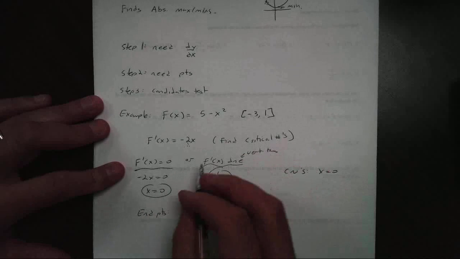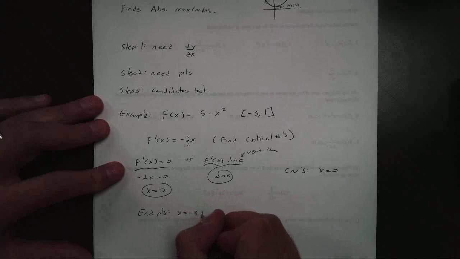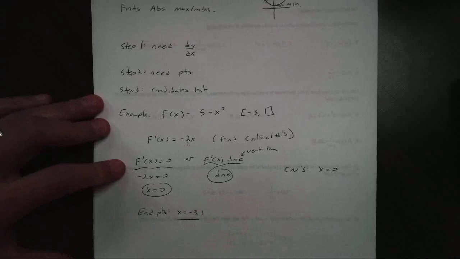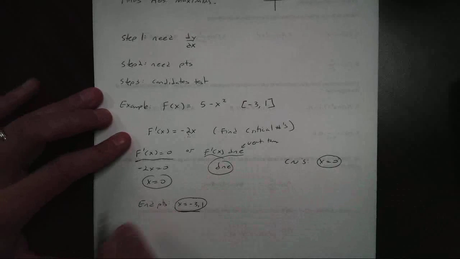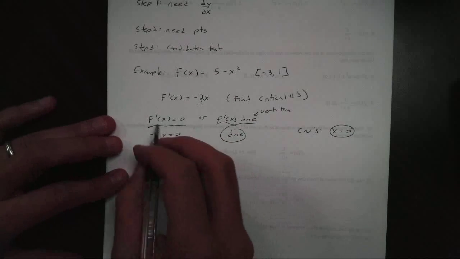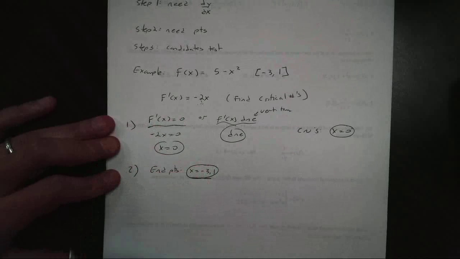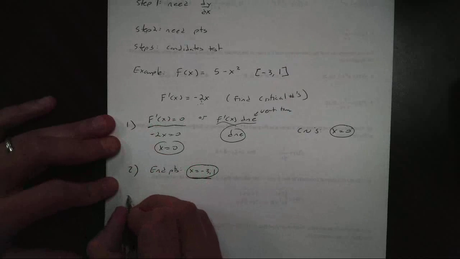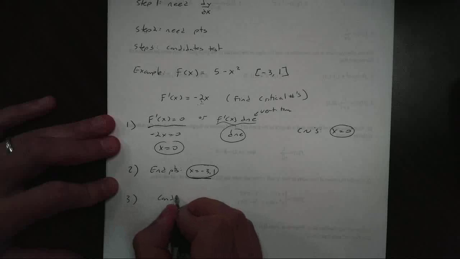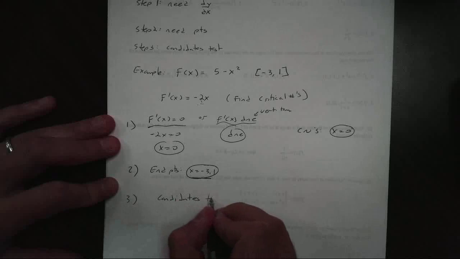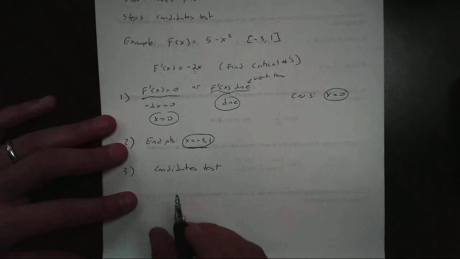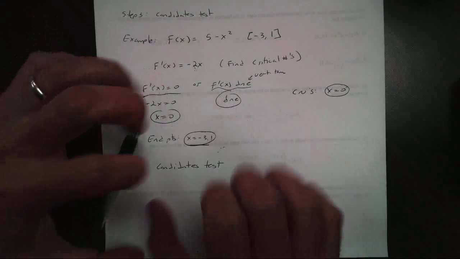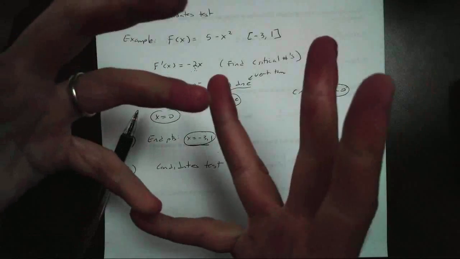And they gave us those. That's the -3 and 1. So I got my endpoints, I got my critical number, and now we do the most important part. Step 1, step 2, and now the third step, we have to use what's called the candidates test. And it is so easy, but most students tend to forget about this. They lose a lot of points. Mr. Werner gets angry. Angry face. This makes me mad when students forget about this.